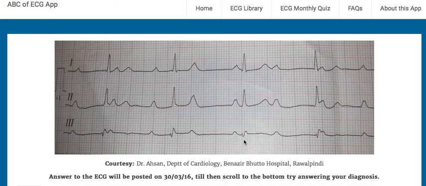Just to give you a tip, if you ever see a P wave coming over a QRS complex, just look here carefully. There's a P wave overlapping on a QRS complex. This never could be a second degree AV block. This has to be a third degree AV block, because this means that P waves are not generating these QRS complexes, or else they won't merge on each other.